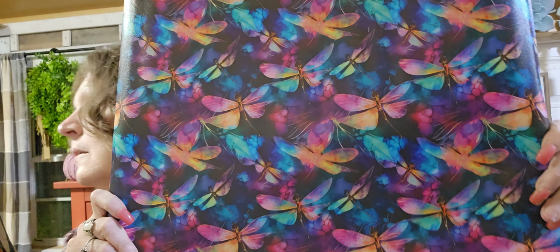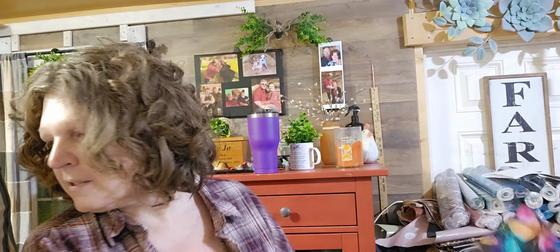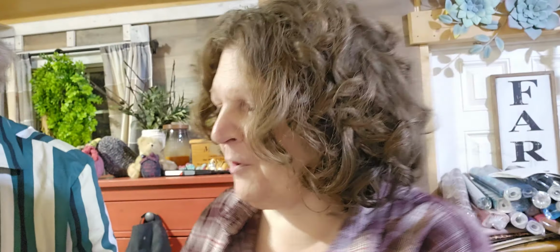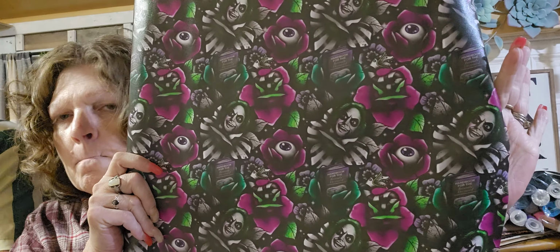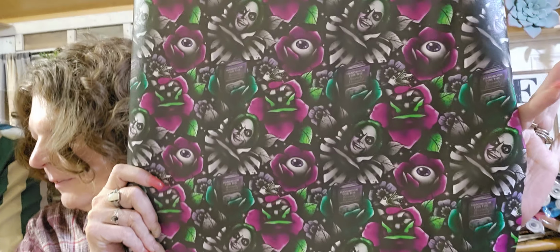Here's one of our dragonfly. This is the 1 millimeter. Look at that. Oh my goodness gracious. The colors. Look at that fur, the cow in that. Look at that pink. I'm sitting here like, why don't I have all this for myself? This is an exclusive, one of our designers. We have two designers we buy from. This is one of the other ones. This is one of the beetle bugs. Brand new one this year.